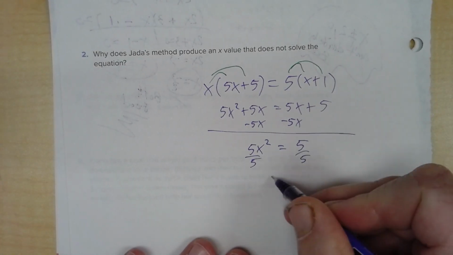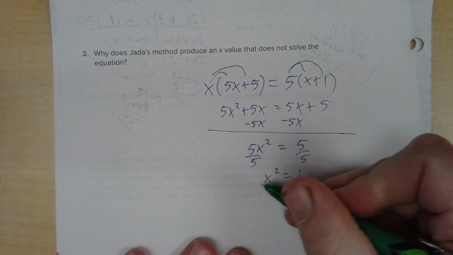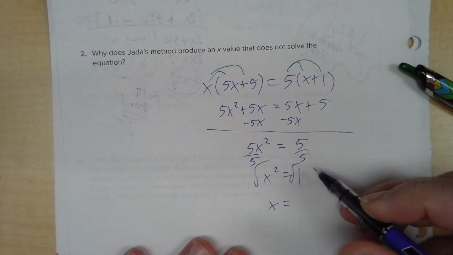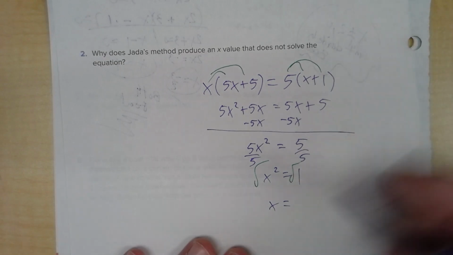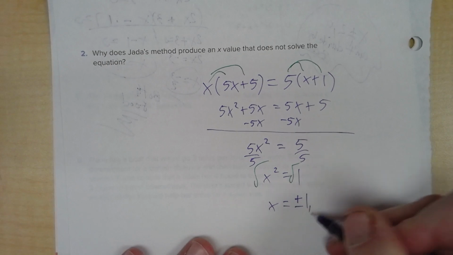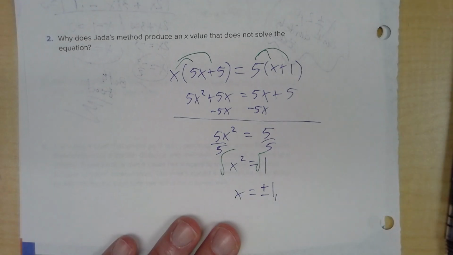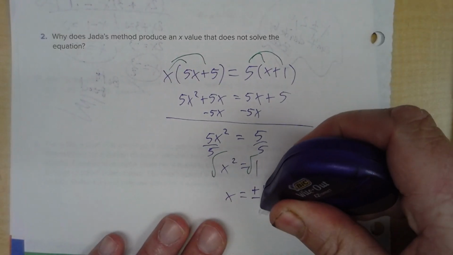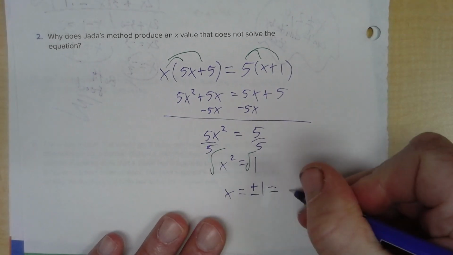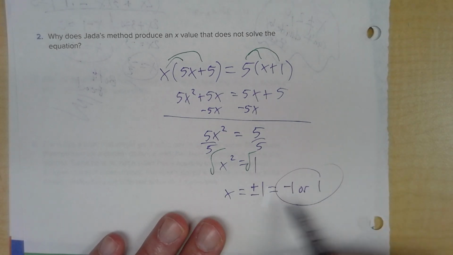do simple algebra. All right, now you take the square root of each side, and the square root of 1 is just 1, but you can't forget the plus or minus, because you can square two things to get 1, and that's plus or minus 1, right? So plus or minus 1. Let me get rid of that comma right there. Comma's gone. So we can say equals -1 or 1. So there's two answers to it.